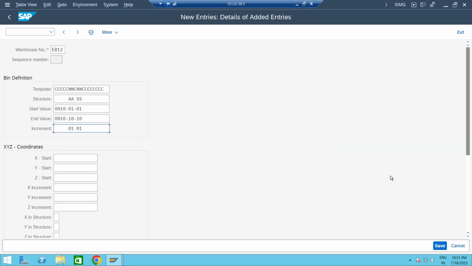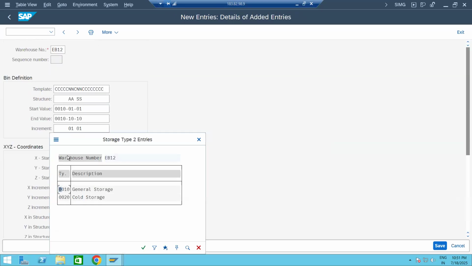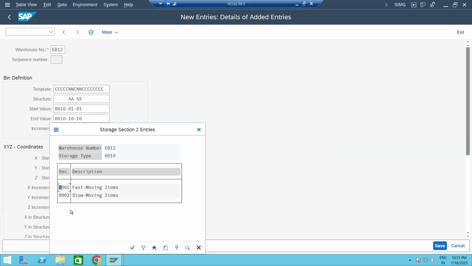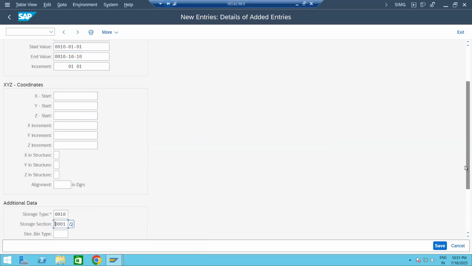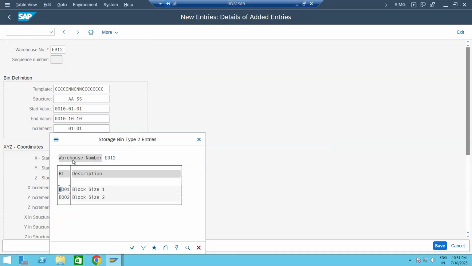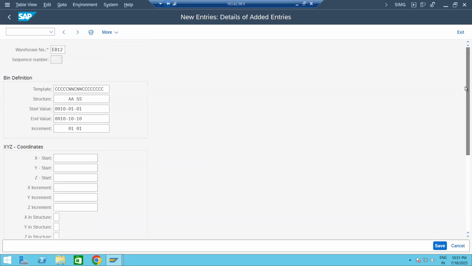And then here we need to define which storage type this template belongs to: 0010 storage type. What is the storage section? This is the section. We can enter that. The storage bin type we have also defined, B001. So this is the data that we have entered as a template.